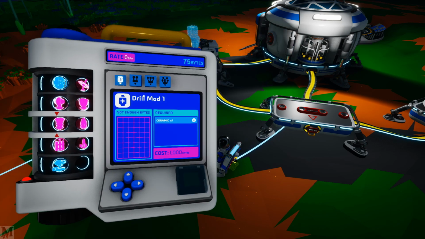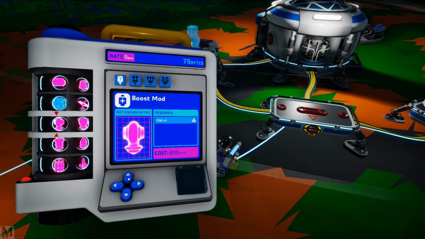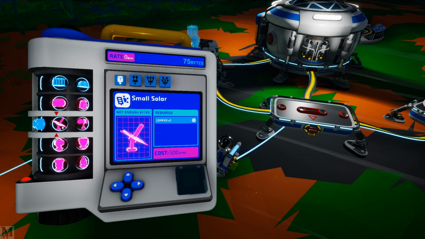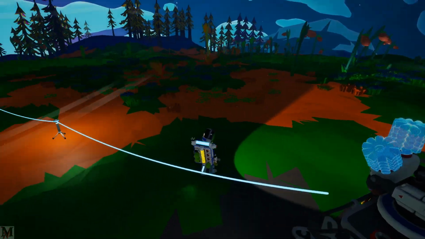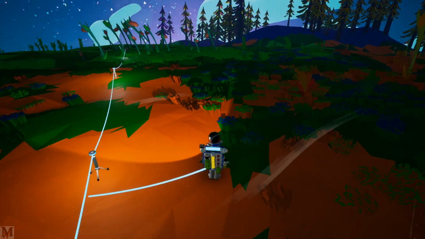Like I said before, if you hit tab, then you got your bytes up here, and then you can go down and you can get all of these blueprints. I really want to get power going first. We need small solar panels, plain and simple. Unless we find a large one somewhere, we really want to get the small solar panels. They're 500 bytes, so we definitely need to do a little bit of exploring. But before I do that, I need to find some compound. We need to buy some more tethers, or make some more tethers, and then we can start looking around.